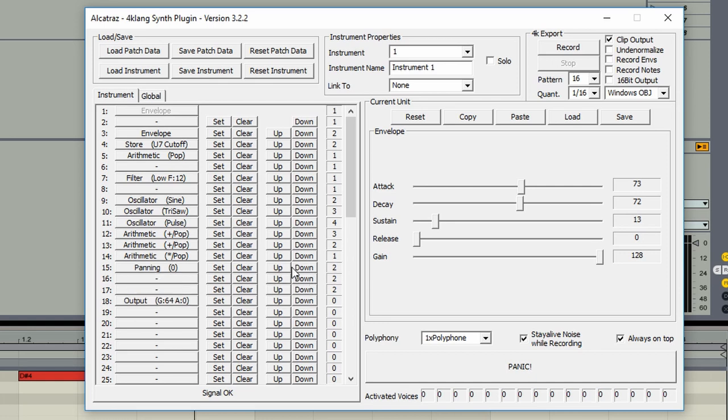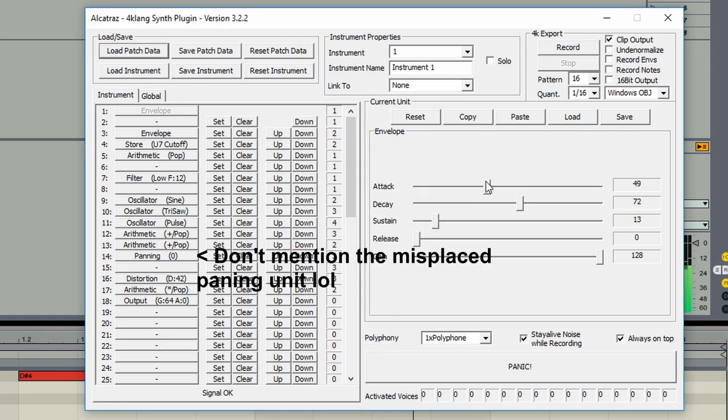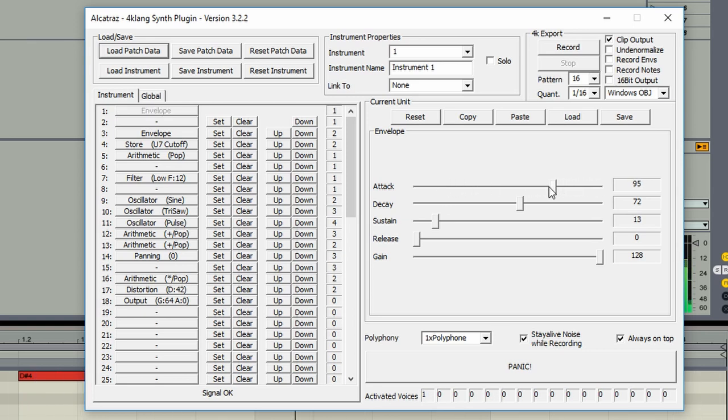And lastly, let's add some distortion. What? Why are you? Oh god, no. Distortion. Oh, that's interesting. Okay, so now what you see is the distortion actually broke our envelope. So what if we move it down? Still not working. Or what if we just move it way more up? Nope, still doesn't work.